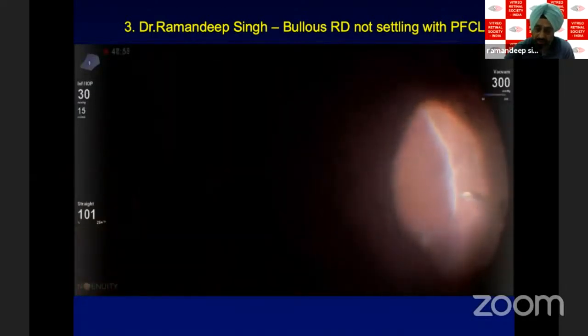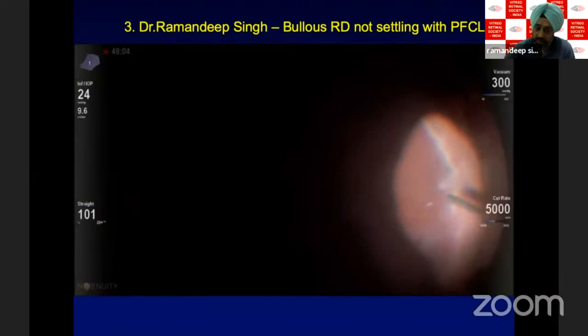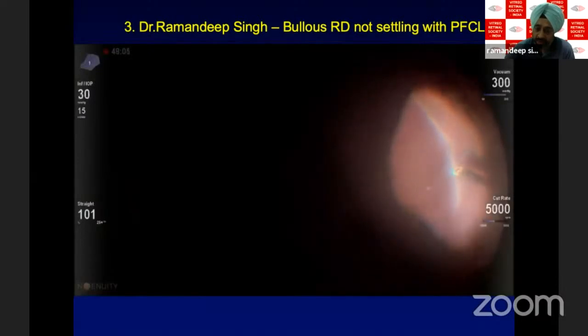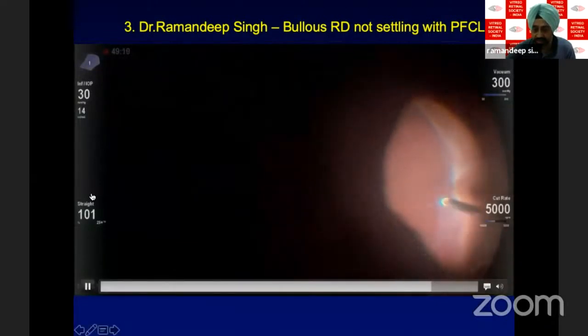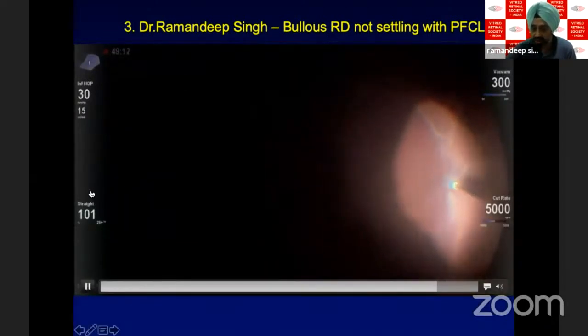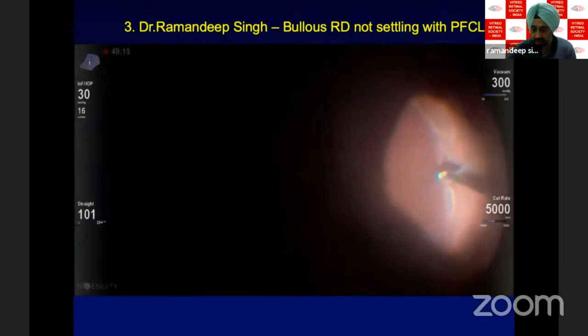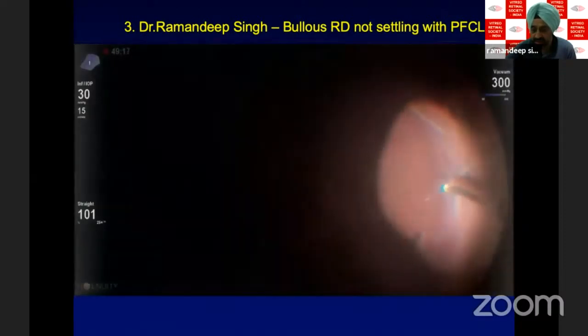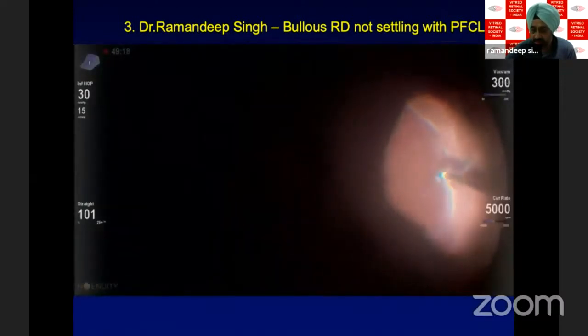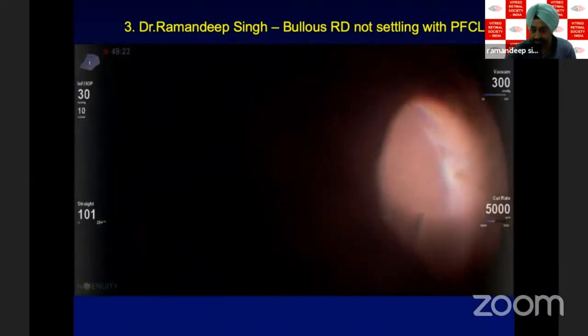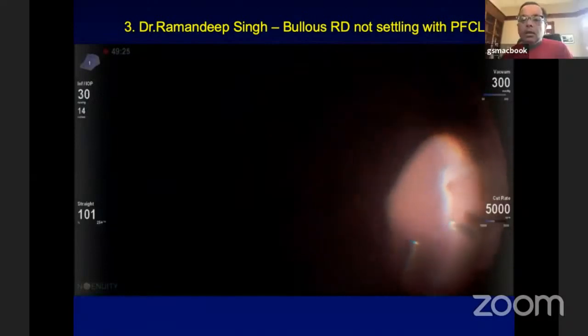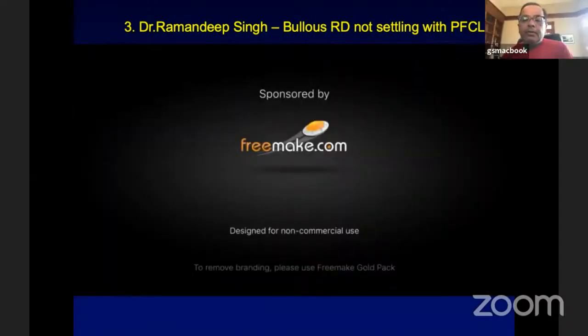There I found the reason for this, the RD which was not going back. I found a horseshoe tear, probably closing down because of the vitreous there and because of the fluid there. It was letting the fluid come inside, and then it didn't allow it to go outside. So this was a thing I learned from this case, that such things can happen, but the drainage from outside really helped in this patient. Yeah. Very nice case.